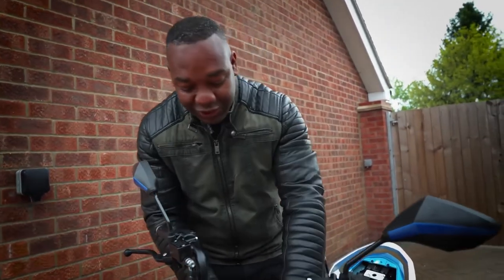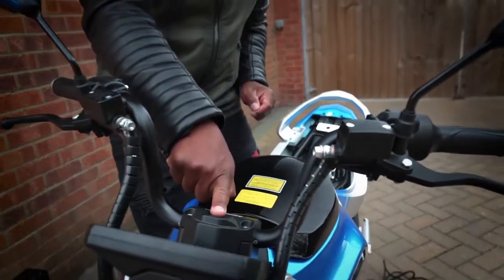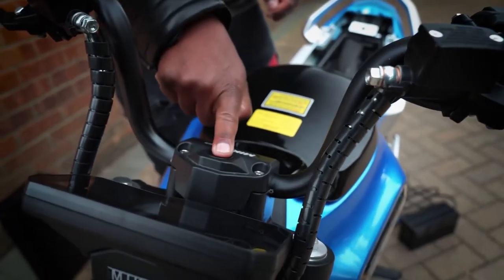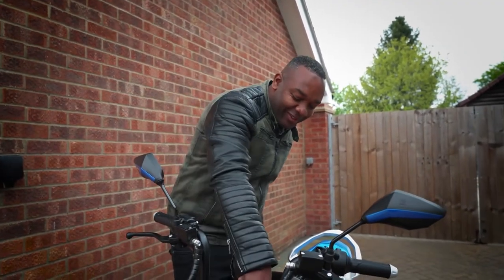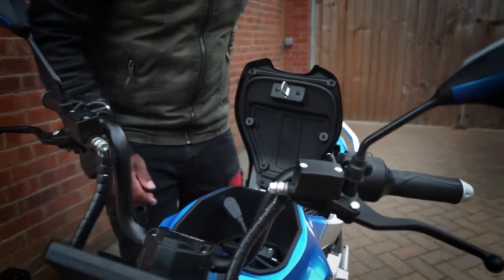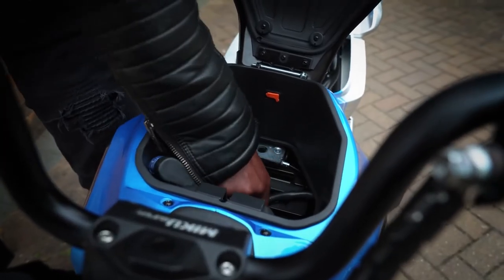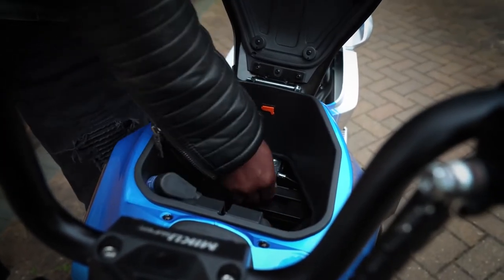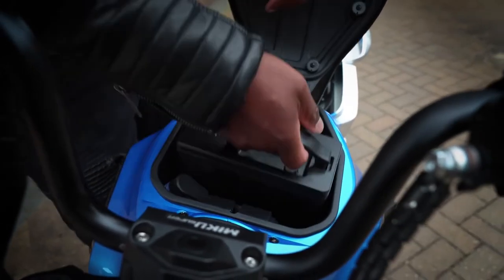Then you go back in for the second battery — but that's locked itself, so now I need to use my fingerprint to unlock the storage compartment. I've turned off the isolator and disconnected the battery, which means the fingerprint reader won't open it anymore. So I need the key again, which is luckily in my back pocket. Turn that, unlock that — drop the key. Then turn that thing, tuck that out of the way, pull that — now the cables are in the way — and now we have both removable batteries out.